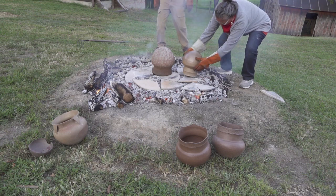You just kind of put those pots there, let them sit there, and you keep a fire going in a ring around it. So the flames are not touching the pots. So you just have like a ring of fire.